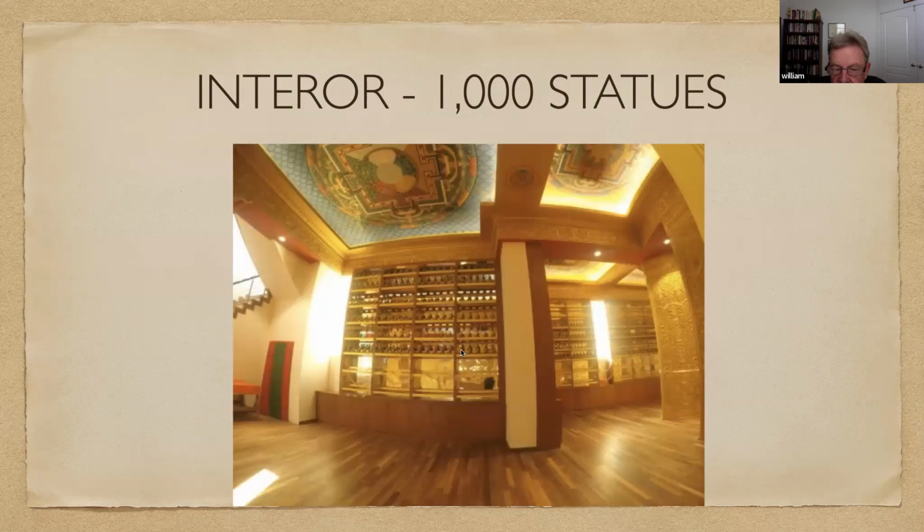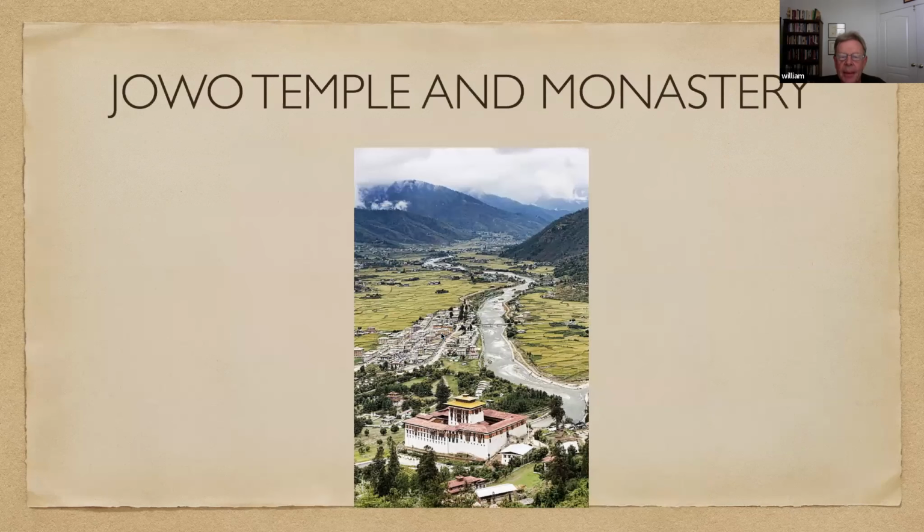Can you see? There's 1,000. What's that? 100,000. Oh, yeah, they're all over the place. This is just one little corridor, and they're all in bronze, and then they're all gold gilded. So this is one of the major holy sites in modern Bhutan. But then if we move down to the Paro Valley, which was mentioned earlier, we get some wonderful old Buddhist sites.